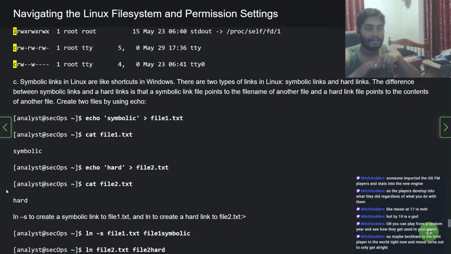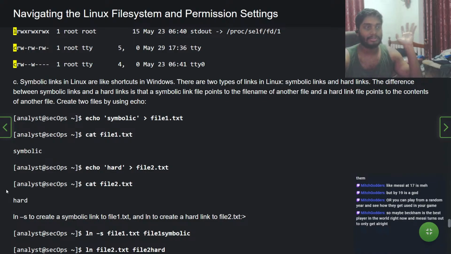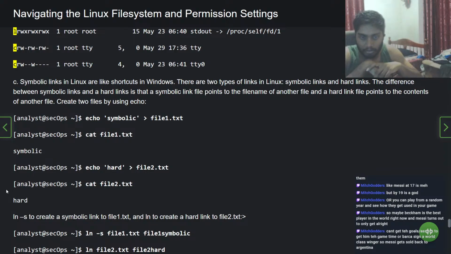You could do a realistic mode or a simulated mode, where whatever happens, maybe Ronaldo's dad does not become an alcoholic, maybe he doesn't die, and therefore his son doesn't have to work hard in life and just becomes a carpenter or something, so we never even hear about Ronaldo. Or he can't get the goal assist to get the game time, or Barca sign a world-class winger so Messi gets sold back to Argentina. See, yeah, that could happen. That could happen.